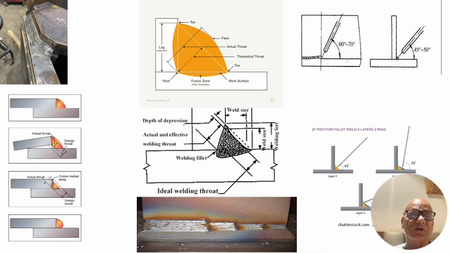So as you see here, for the first layer we are starting with 45 degrees, but as we go to the second layer we don't want it to spread onto the horizontal plate, it should go more onto the earlier fillet, so we increase this angle from 45 degrees to 70 degrees. And similarly, for the next one, if you see, this angle is exactly reverse. We go from 45 degrees to 30 degrees so that we place maximum weld on the vertical plate, and by gravity it is going to fall down.